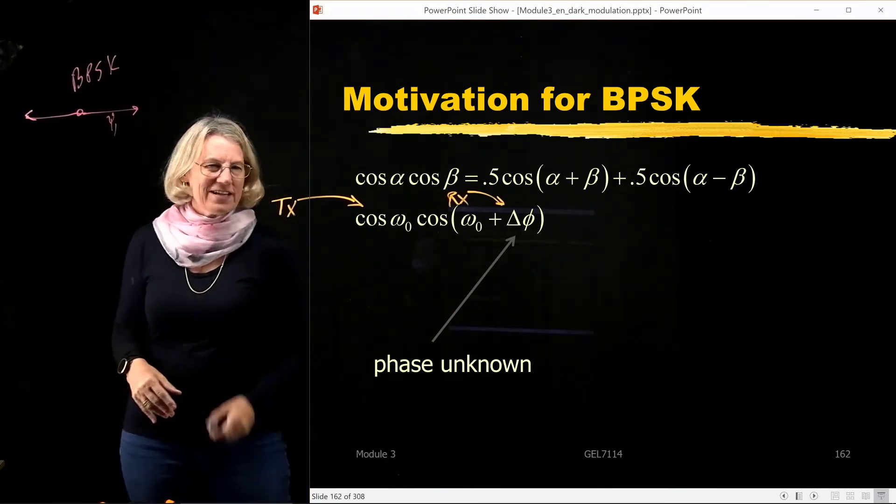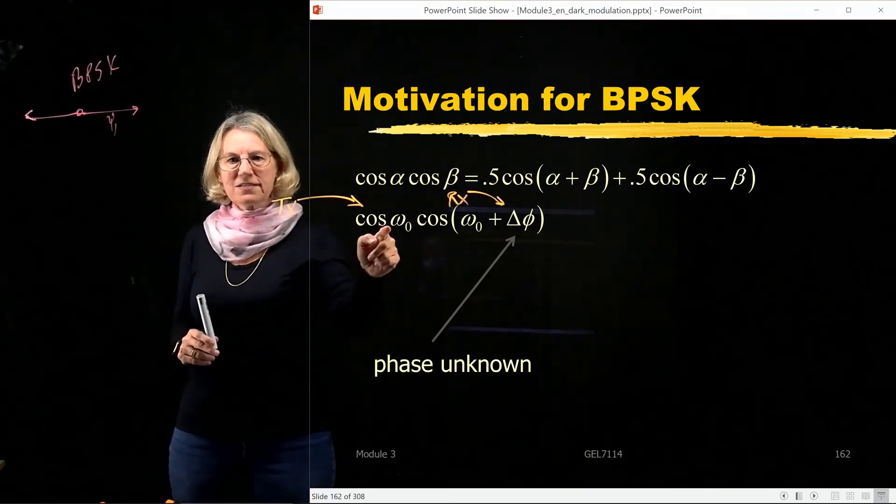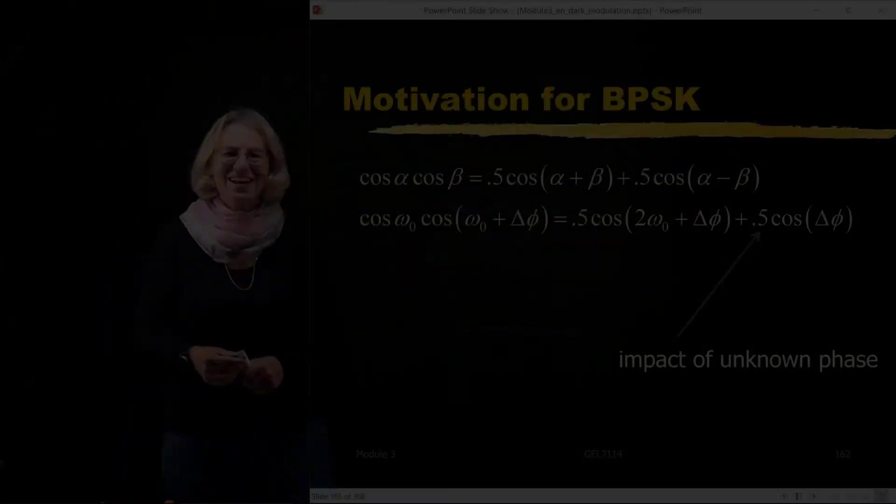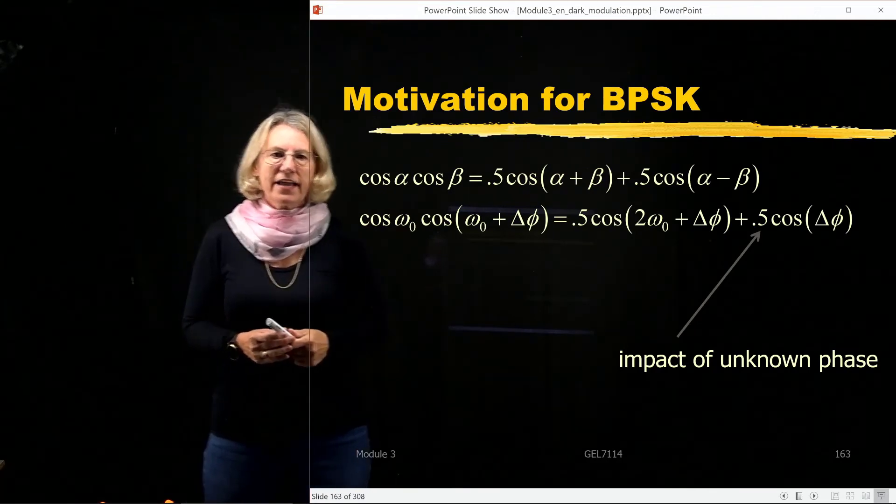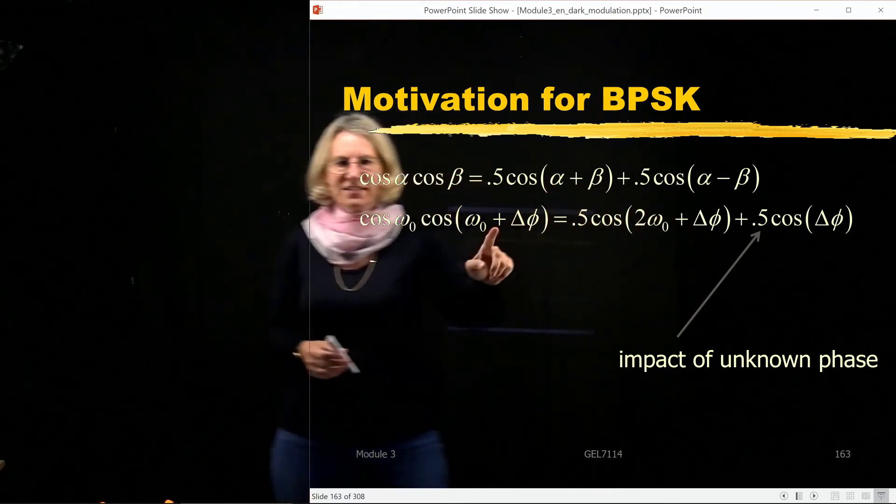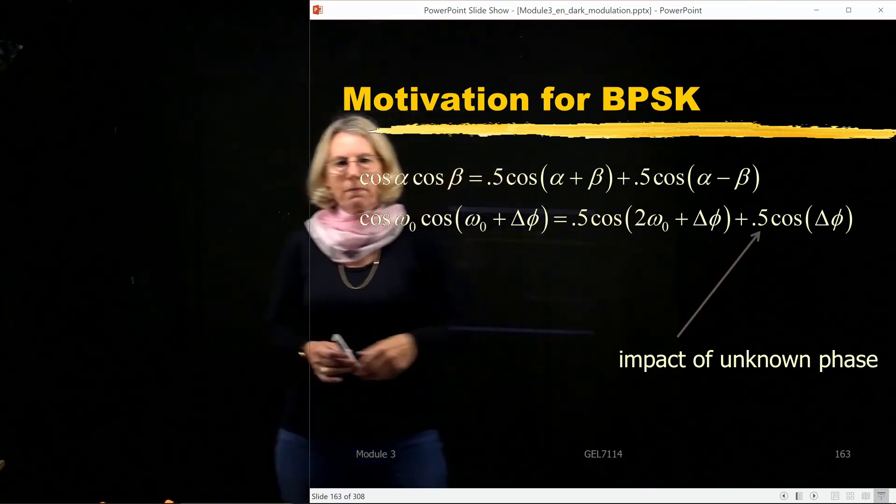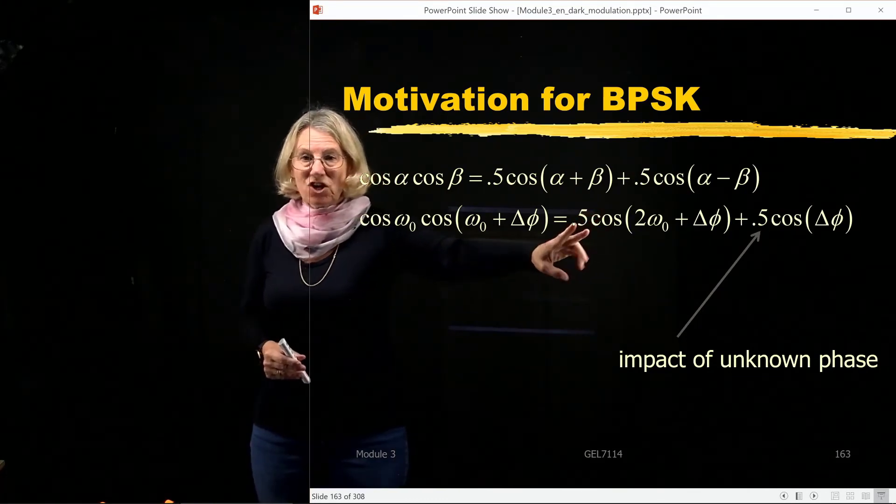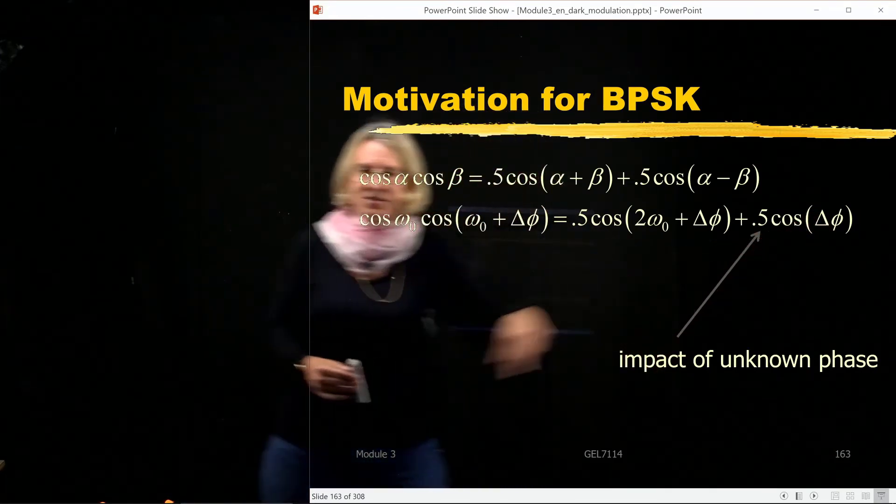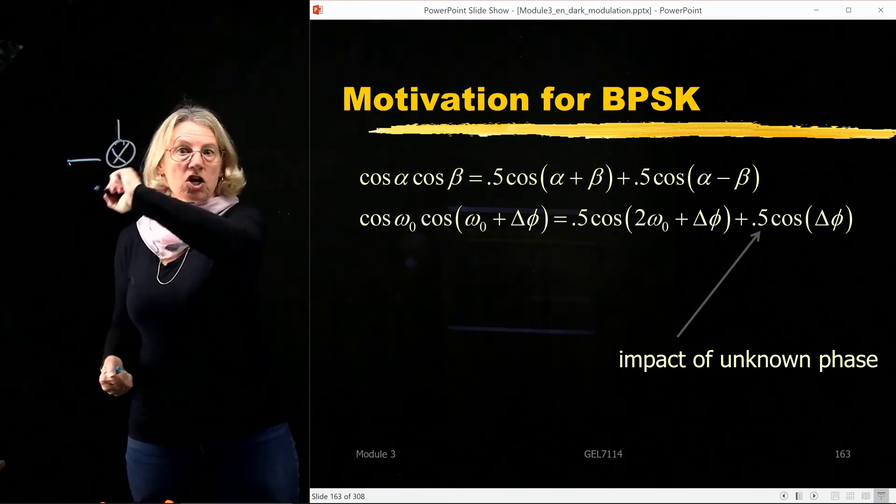So then I have this little trigonometric identity here, because I want to see what happens when I have this correlator where I take the incoming signal and we're correlating it with an oscillator which has a phase, a known phase. So I just applied the trigonometric identity and I get here that there's one term which is the sum of the two arguments, another one which is the difference of these two arguments. And the sum, I'll have an ω₀ that comes twice, so 2ω₀, and of course the phase is there. And then the second term, the two frequencies cancel out.